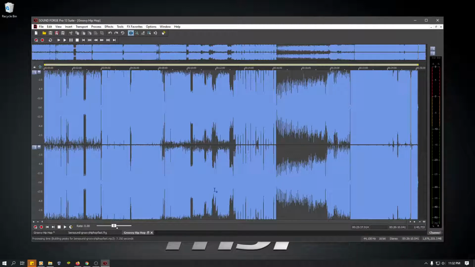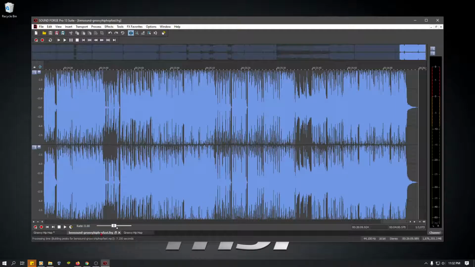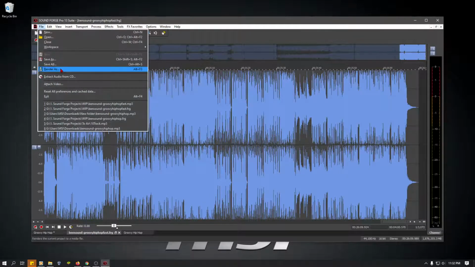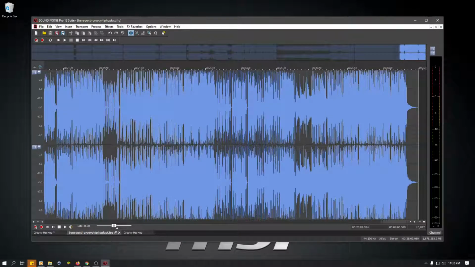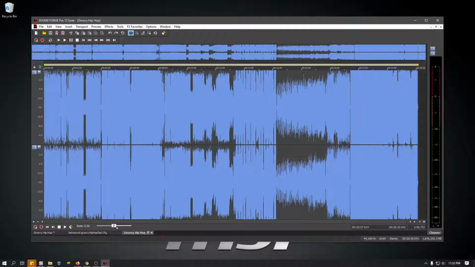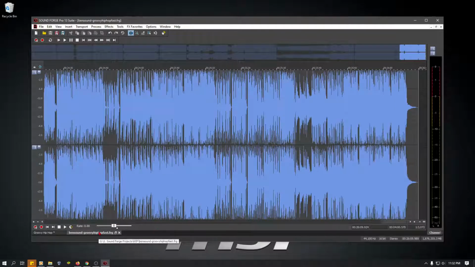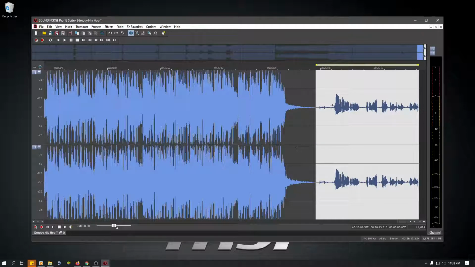Alright, so we have now created an MP3 using save as a project, and then we took the project and we rendered the project. Okay, now what I'm going to do here is go ahead and close this MP3 because we don't need to use it right now. And I'm going to close the project file because I haven't done anything to it. We've already rendered it. We're not going to do any changes to it, so we're going to close it. This is the thing that we were just working on, which is what we changed.